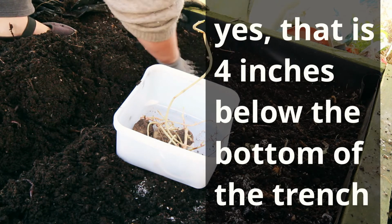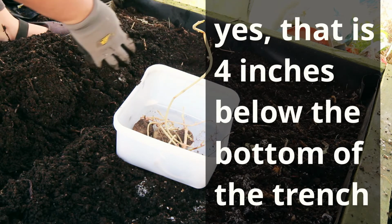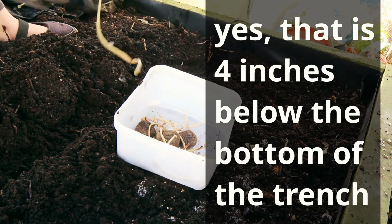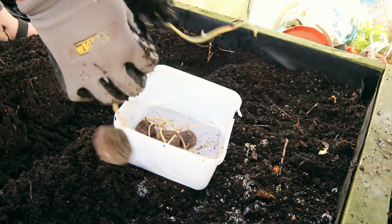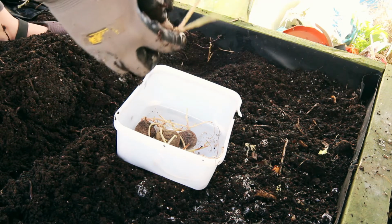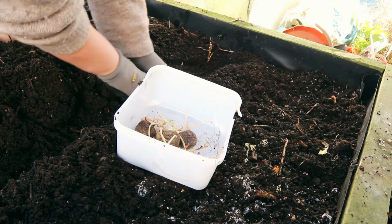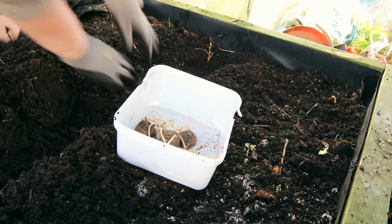Now with those sprouts, you can leave a little bit sticking up out of the ground, because that's what they're trying to do anyway. With this really giant one, I'm actually going to snip it off so it doesn't stick up too much. And you want to plant the potatoes about a foot apart, or 30 centimetres.